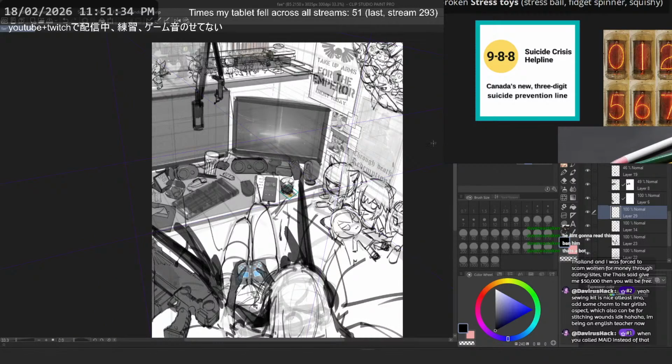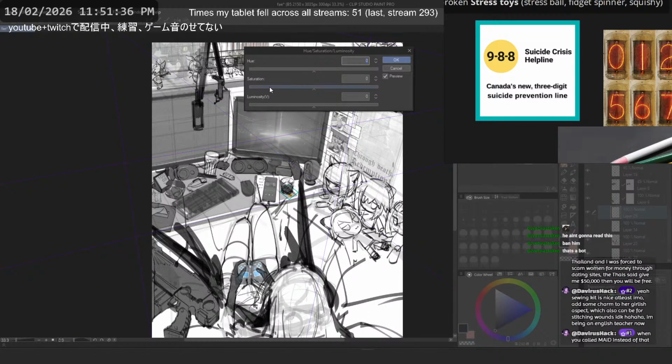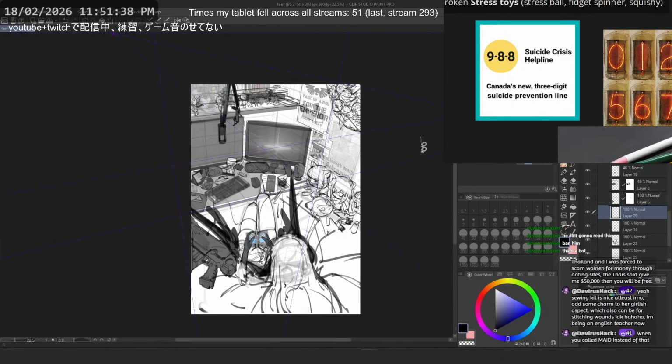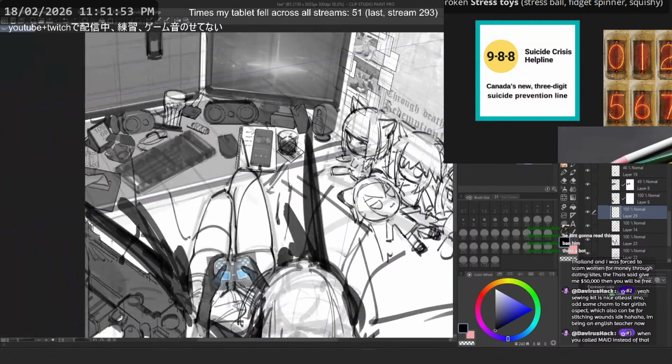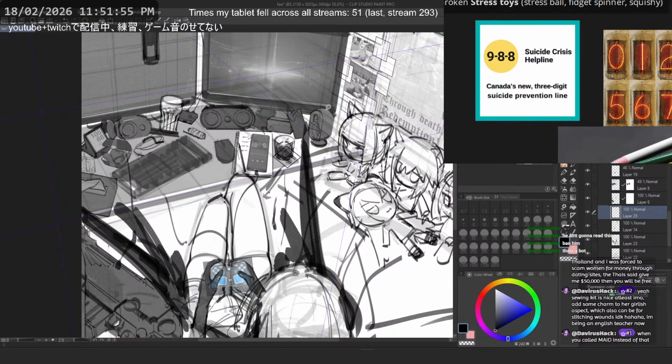Try to be sneaky about it. I'll just use that as a placeholder for a square. I think I'm gonna redo the design. Maybe? Or maybe this is fine here. Wait, you called made instead of that?